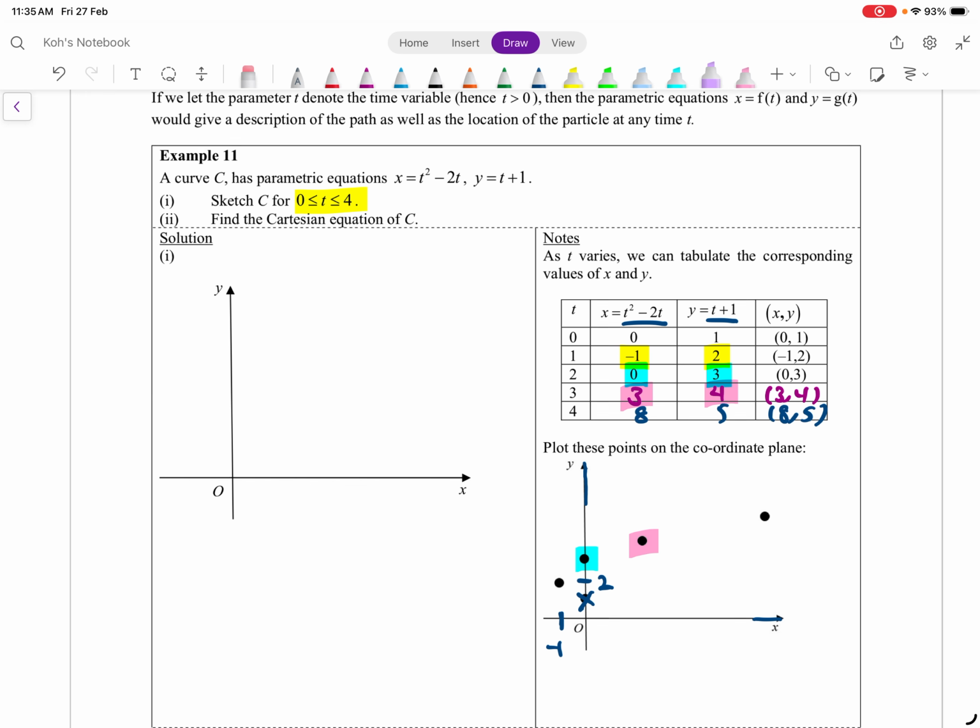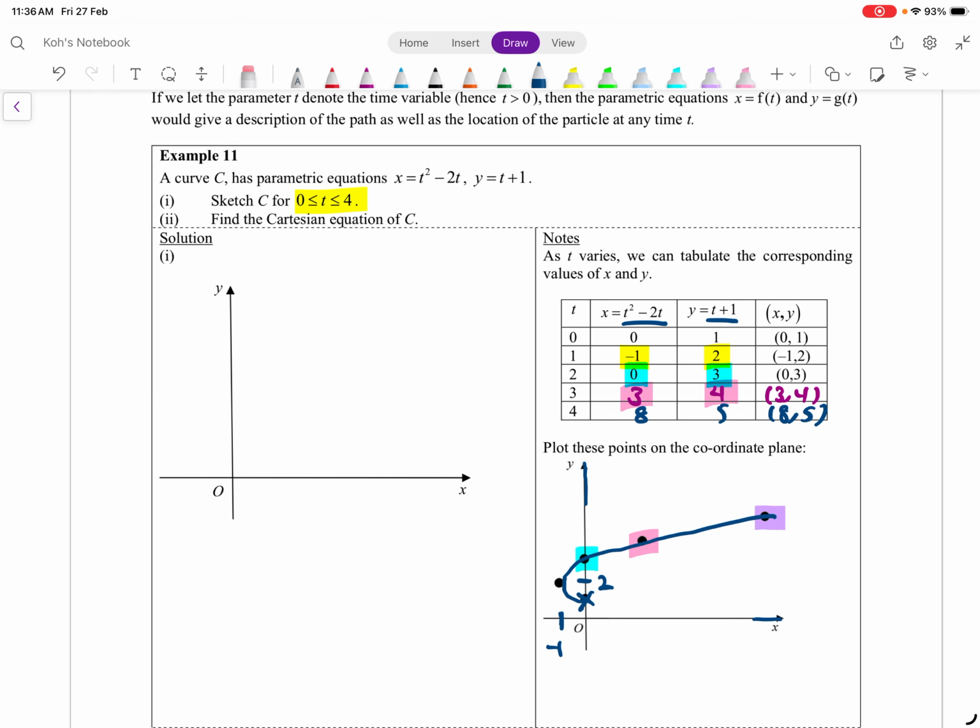So of course, this part will be here. You just need to connect the graph. So it's a shape like this. This is how we deal with a parametric equation. All these coordinates are still x and y, just that now I introduce a new thing called a parameter. Okay, so this is the sketching part done manually.